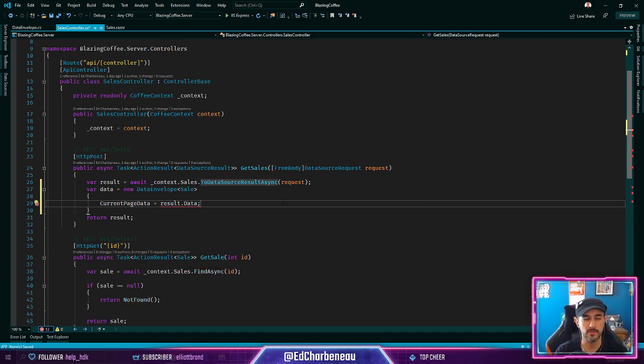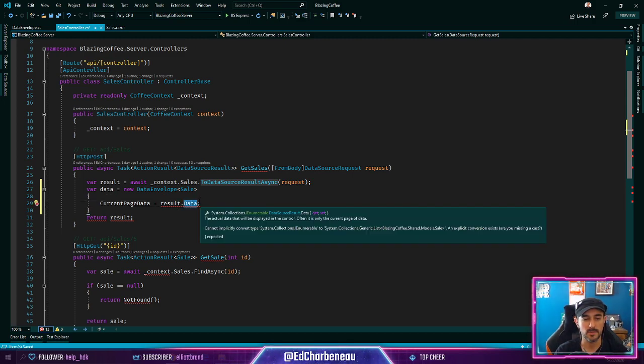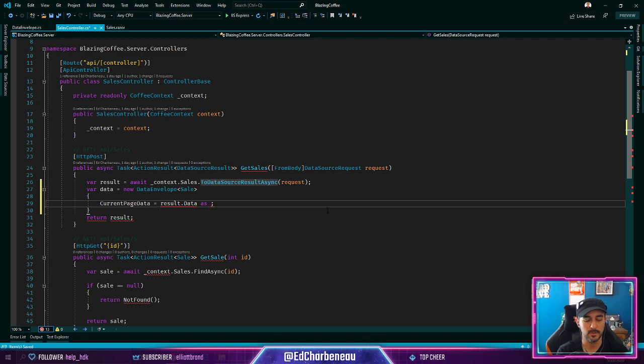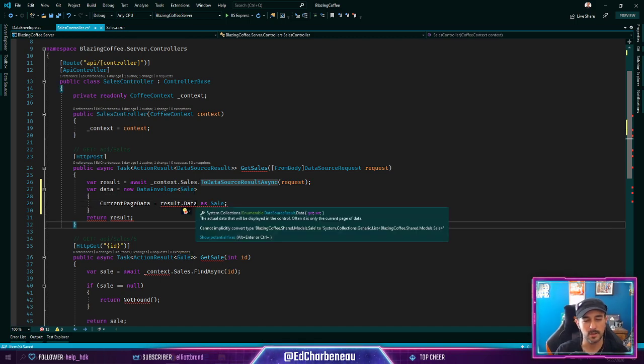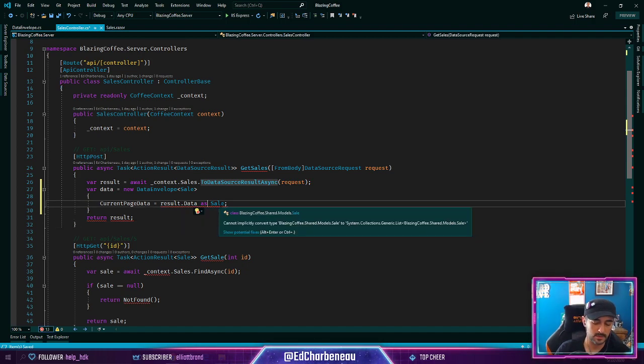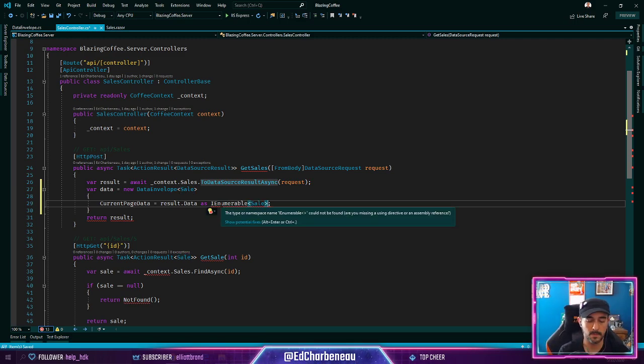Let's see, we need to transform that as well. So we'd have to say data as sale. So you'd have to cast it. It's not going to let me cast an IEnumerable. Oh, this needs to be enumerable of sale. Let's see if we can do that way.